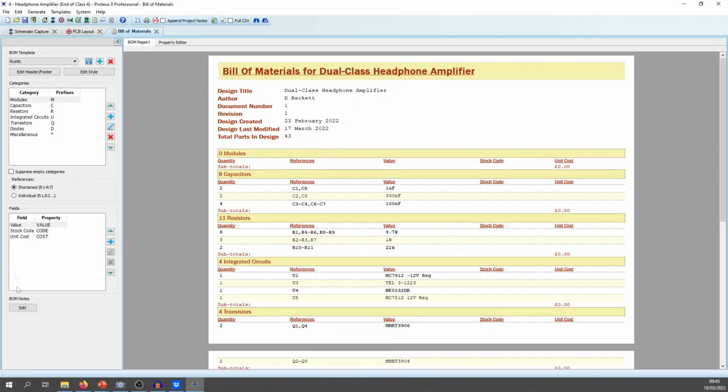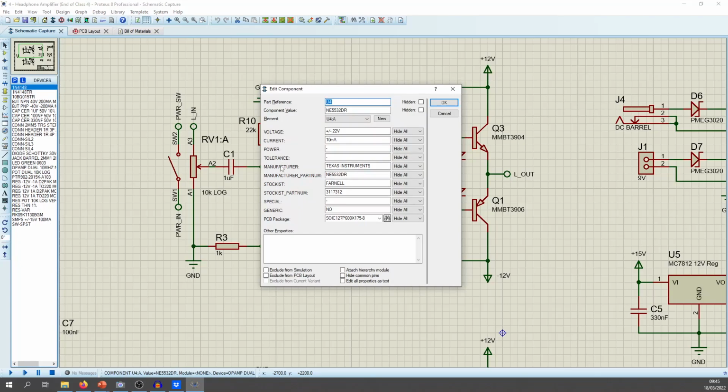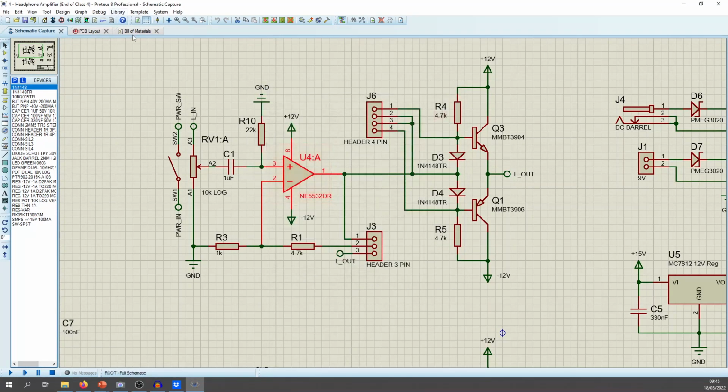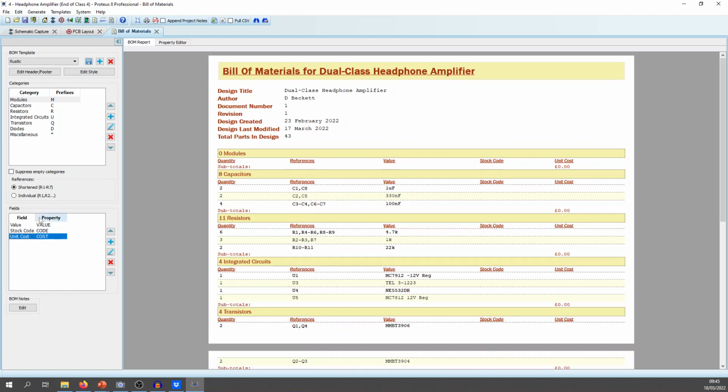The fields down here are the columns that appear on the BOM. So you could have a discussion with your manufacturers and say, what information do you need? But generally, the ones that I'm going to show you will do for everything. Stock code, we don't have stock code. We've actually called ours something different. So if you go into the part, we've got stockist and stockist part number. And unit cost, we haven't really put our costs in either because they fluctuate. I mean, this year has been absolutely horrendous for the chip shortage and stuff, so arguably not that worth it. Doesn't seem like there's a way to do price breaks either. Yeah, good point.